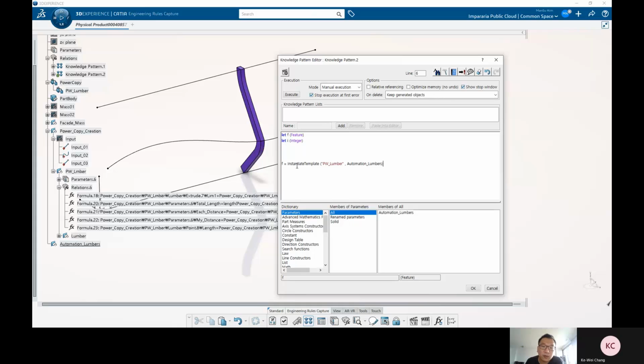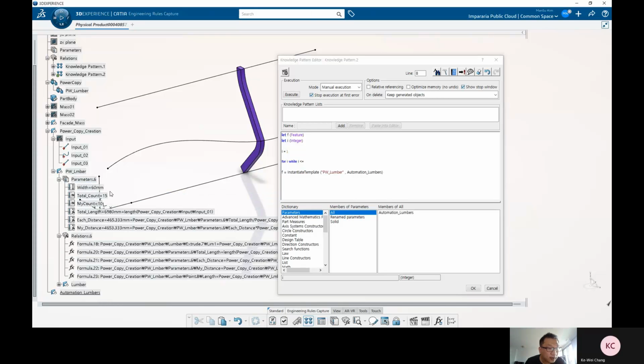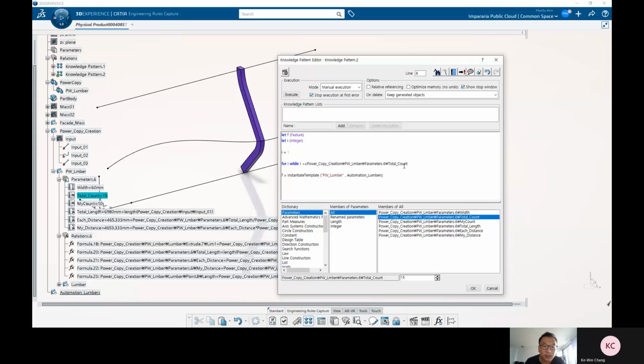But we are going to repeat them, right? So therefore, I will define a loop, i equals 1. It will start from 1. And the condition is while i is less than this number, the total count. You can double click here to bring it here. So this means you still need this big block. Within this, you will repeat until i reaches the total count of 15. So it becomes looping 15 times.